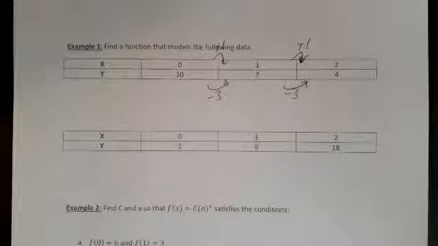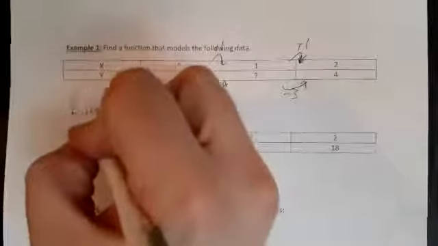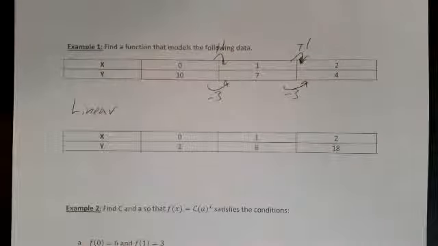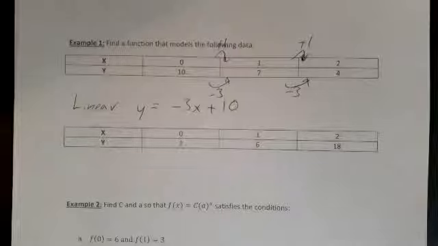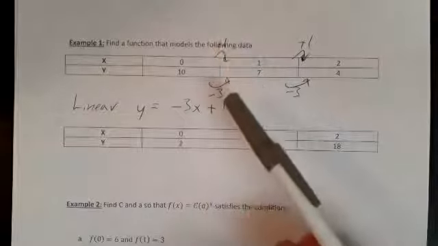If we want a function that models this, is it going to be linear or exponential? It's going to be linear. The slope would be -3 over 1, so it would be -3x, and then plus 10. And so it is linear, so we want to use a linear function. The thing that indicates that it's linear is that this is addition, subtraction, and this is addition, subtraction.